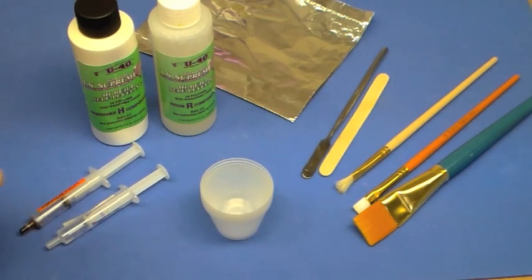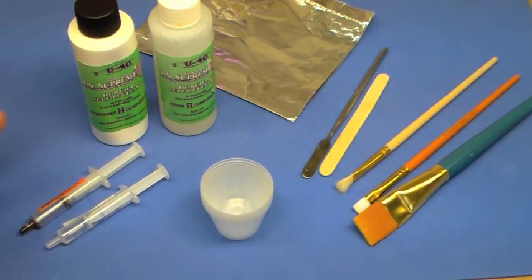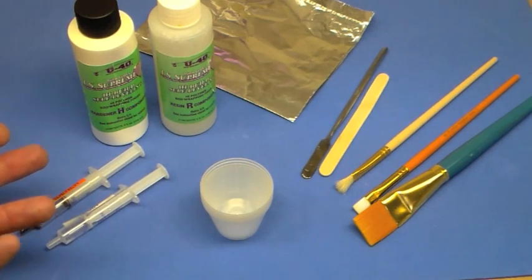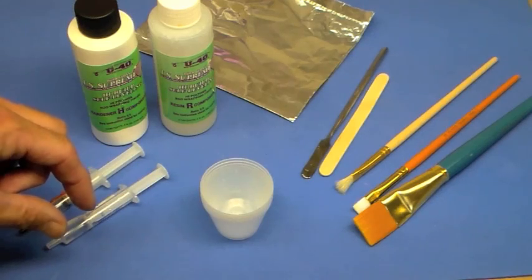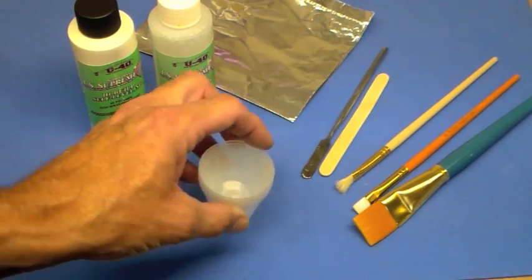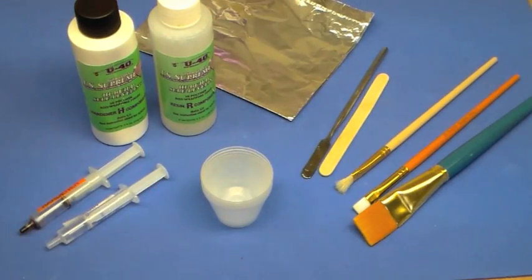Mix at least three cc's of each part so that you will have a little bit of room for error there. If you're off just a tad on a three cc per part mix, it's not going to affect you the way that being off a small amount on a smaller half to one cc per part mix would. Obviously you'll need a plastic mixing cup and some aluminum foil for pouring the finish out on later, and I'll explain why.